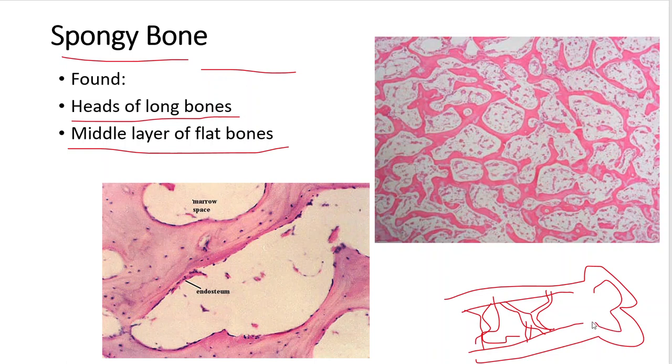There's the head. It's hard to see, but these have got osteocytes sitting in lacunae. They sit in lacunae too. That one's going to be a tough one, guys. I'm trying not to give you that one.